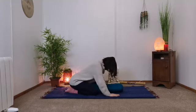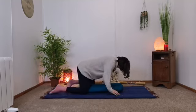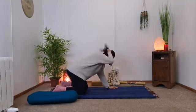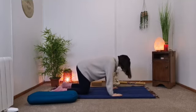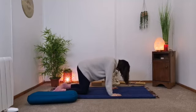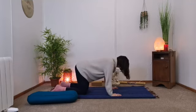And now press into your hands. You can bring the bolster to the side, push it to the side. Go into tabletop position. So hands are underneath the shoulders, knees are underneath the hips. And we will go into a few cat-cows, so flexing and arching your spine with the breath.